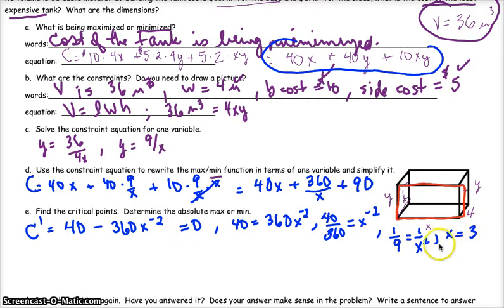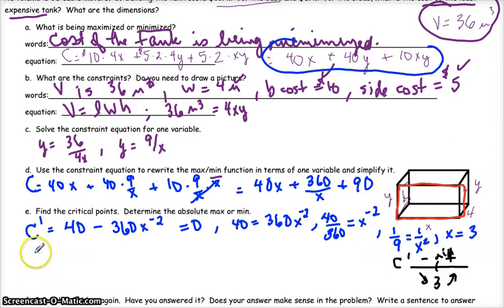And now let's confirm that this value for x is a minimum. So if we do a quick first derivative test, I'll plug in a value less than 3, and I'll choose 2. If I plug in 2, I do get a negative. A value greater than 3, I'll choose 100, and I would get a positive. So we are decreasing and then increasing, and so this is a minimum point.